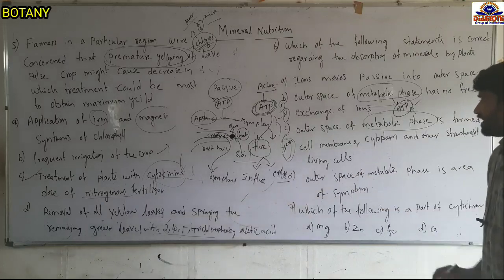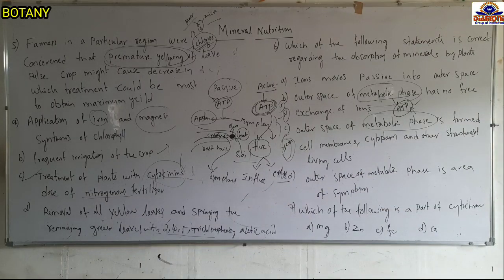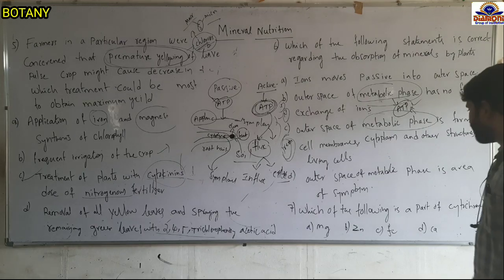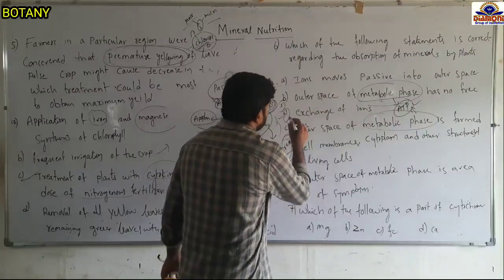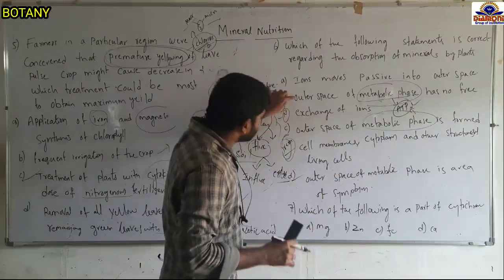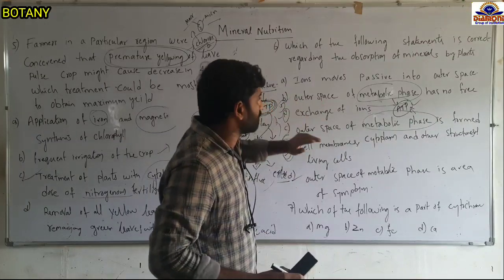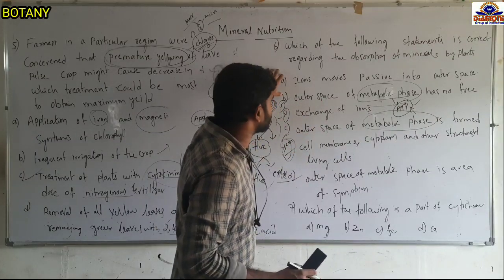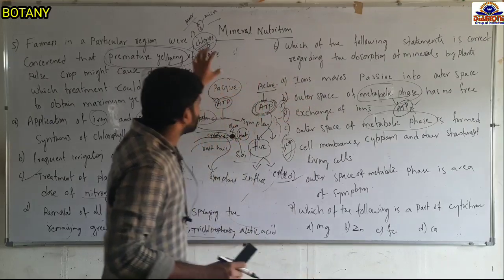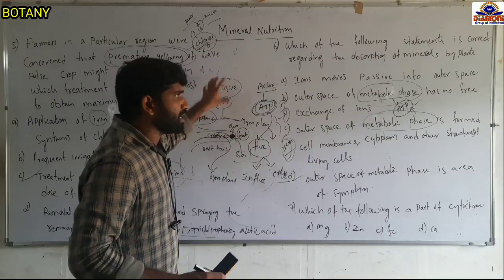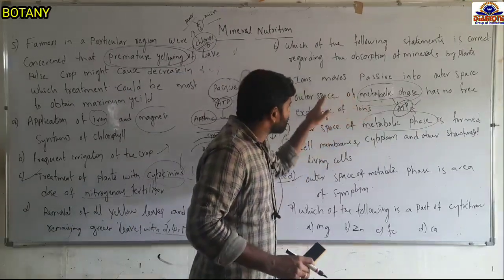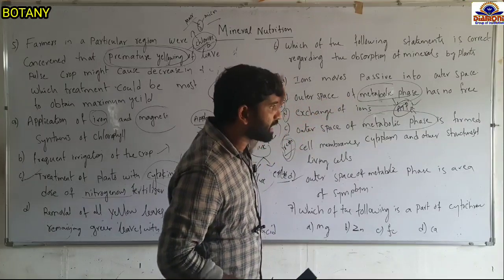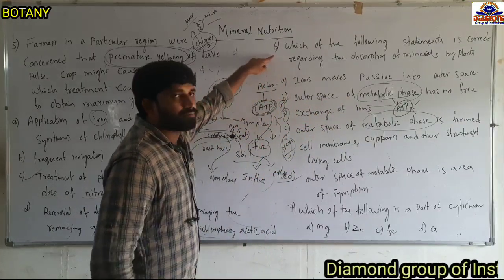And option D, they gave as outer space of metabolic phase. Outer space of metabolic phase is the area of symplast. Here also in the D option, C option and the B option, these are the three options, B, C, D. They gave two types of movements, that is passive absorption and active absorption. So the word outer space will be used for the passive absorption only, outer space and the inner space. And here active absorption and passive absorption both are given in the option. So that's why we cannot consider it the right option for the absorption of elements.